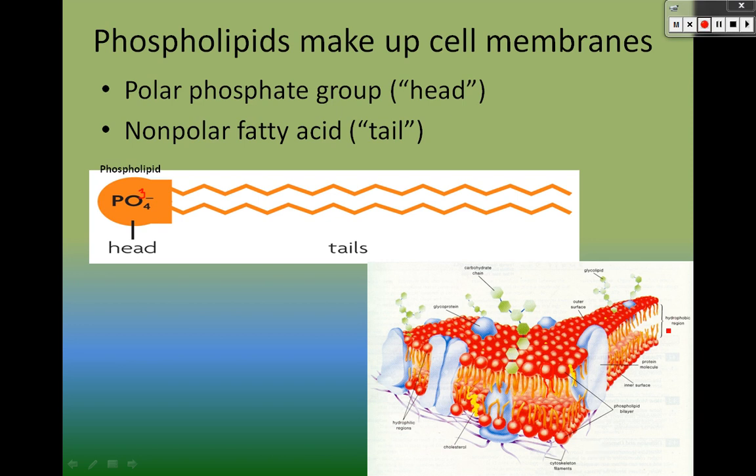One thing to note, this is kind of interesting here. This says the hydrophobic region, phobic meaning fear of. Remember that these tails are nonpolar, so they don't mix with water. So this is a hydrophobic region, on the inside, between the layers here. This whole thing is the cell membrane. This would be the inside of the cell down here, and this is the outside of the cell up here. But on the inside of the membrane, that's hydrophobic, whereas on the outside, you'll see here, that's hydrophilic. That's water-loving regions, because that part is polar. So that's just kind of an interesting thing.